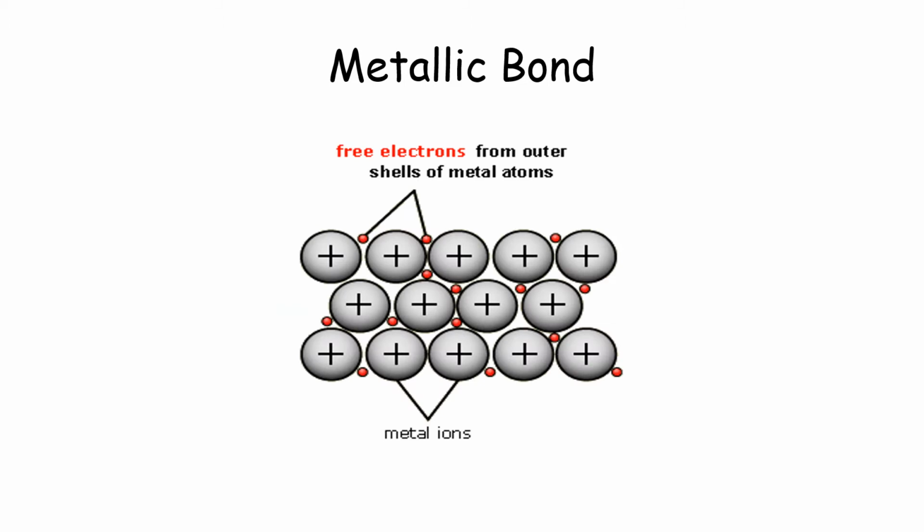So this is what that pool looks like. As we just said, you see the cations all around in the metal, and then we have the electrons that those metal atoms lost, and they are just floating free around those cations. The attractions between these cations and those negatively charged electrons are called the metallic bonds.